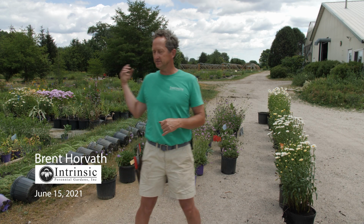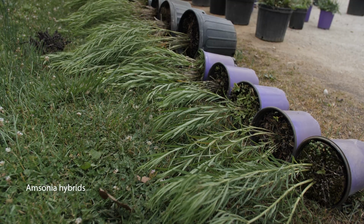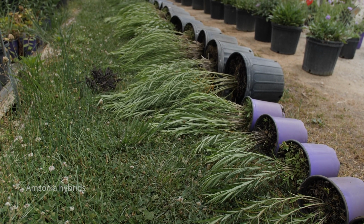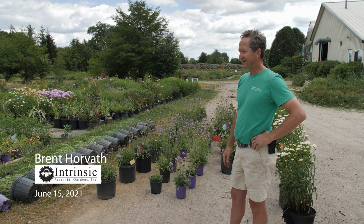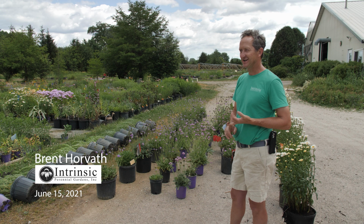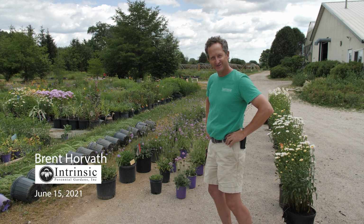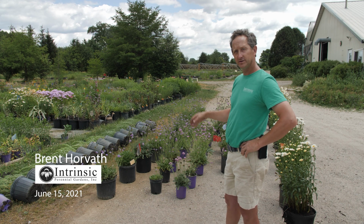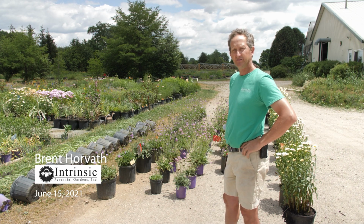And then behind me is a pile of plants that we have already decided are not the best plants. We've compared them to our other Amsonias. These are blue stars. The Amsonias we've selected are mostly named for baseball. So we have a 7th inning stretch and a shortstop and a few other baseball names like bases loaded. But these are the ones we've decided are not better or different or worth propagating and evaluating in the future.